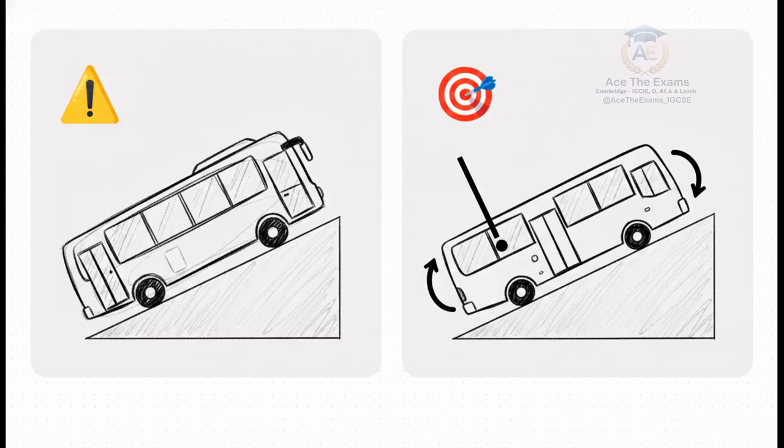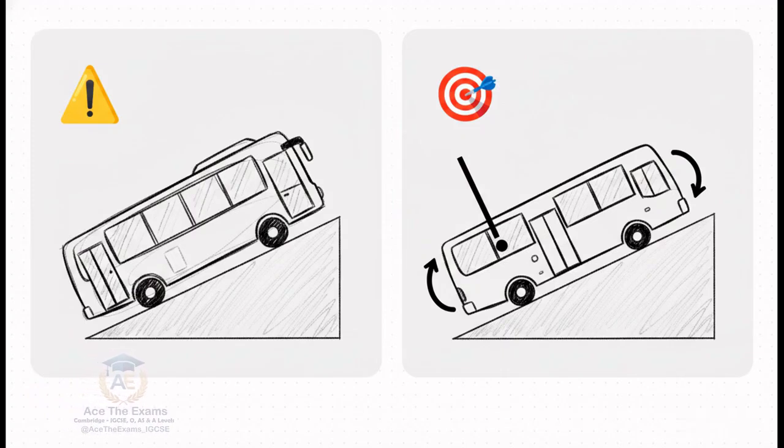Okay, let's escalate the stakes a bit with a much harder example from Chapter 4. This one combines moments and center of gravity. So imagine a bus is tilting on a ramp. The flawed answer says, it falls over because it's too heavy at the top. Once again, incredibly vague and completely unscientific. But if we apply the framework, concept: the bus topples when the line of action of its weight falls outside its base.